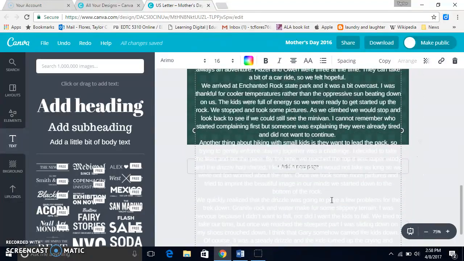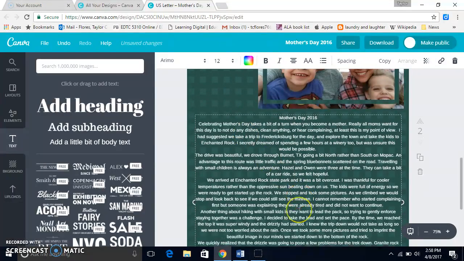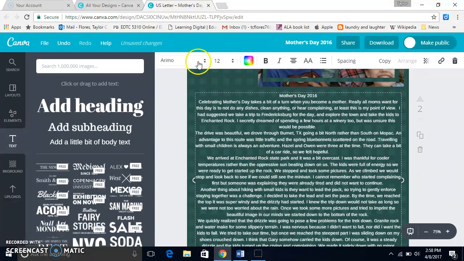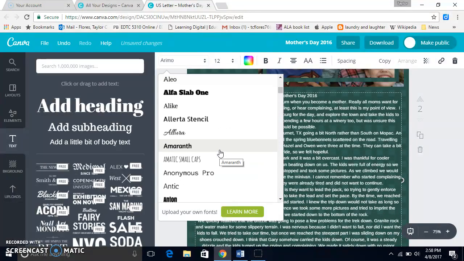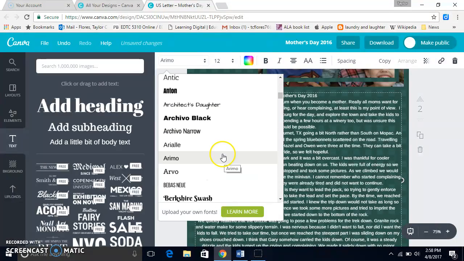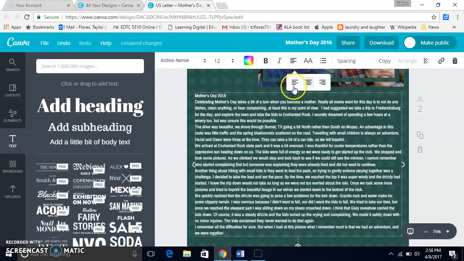This font is a bit too large for my paper, so I'm going to make it smaller, and I think I'm going to need to alter the choice that I have here. So I'm going to select the font that's smaller. I like this narrow one. And I'm going to change how the body is laid out.